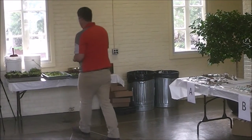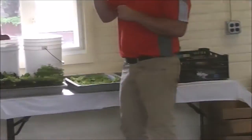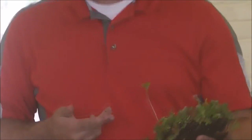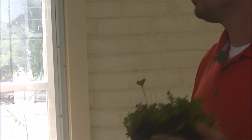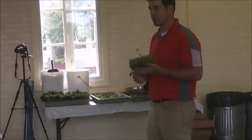Again, though, we do have fillers. We have a lot of these coleus cuttings that were stuck and rooted for about a couple weeks. We also have these nice flats of sedums, which has 7 or 8 different types of sedums. Laura and I were just at one of North America's largest horticulture conferences, and we were able to bring some goodies back, and we're going to share them with you today.